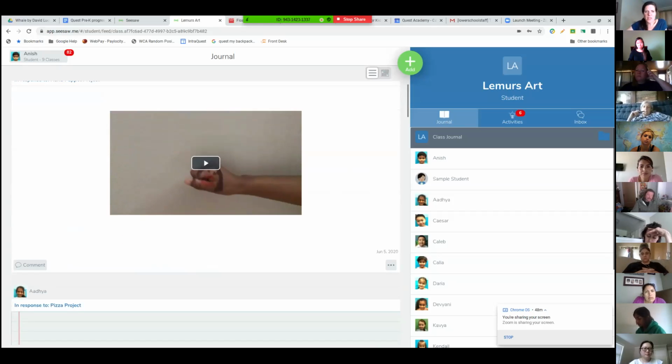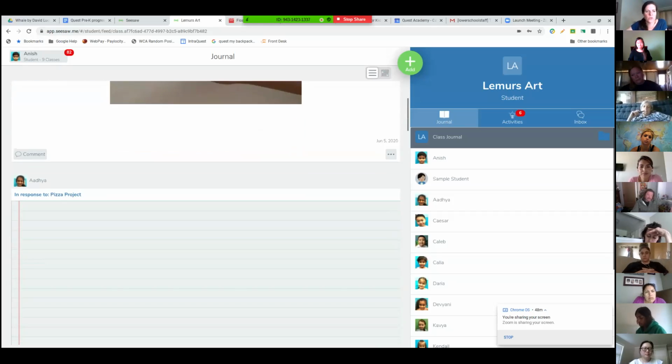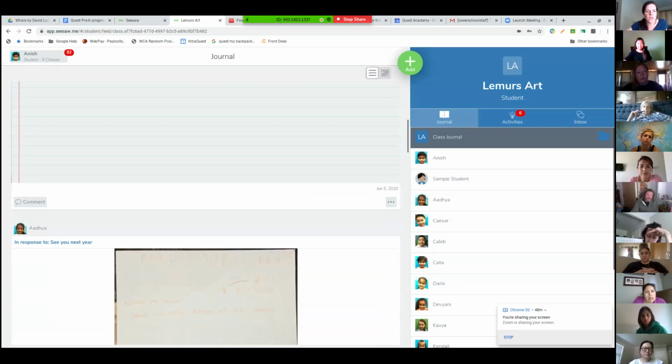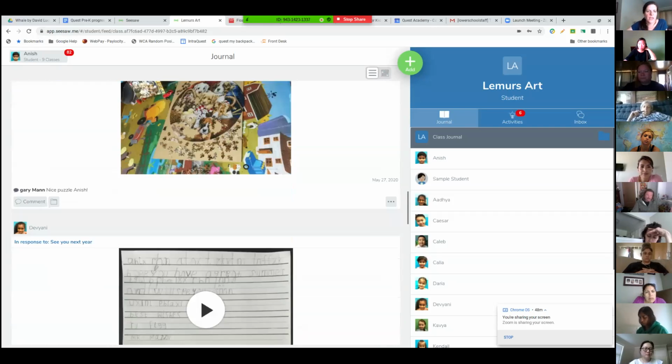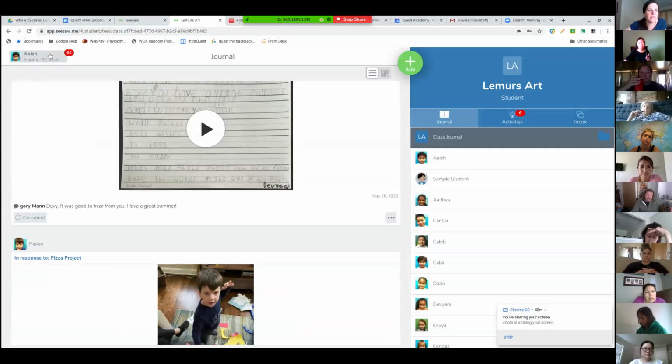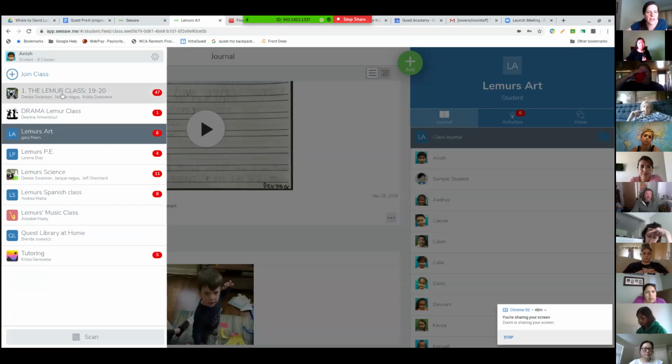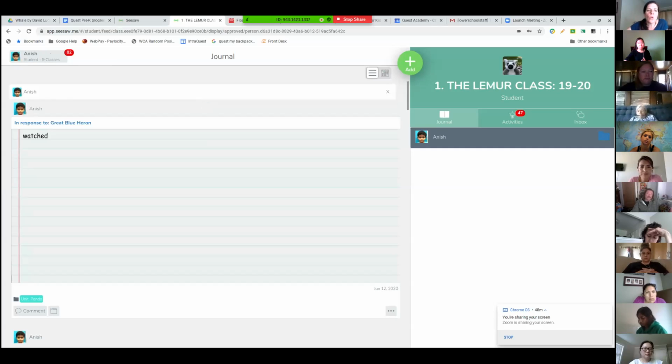I can see how maybe in specials class that would be helpful. So even though I'm logged in as Anish right now, I can see Adia's and Kendall's work as well. Whereas if I go to the Lemur class, Anish is only going to see his own work in the journal.